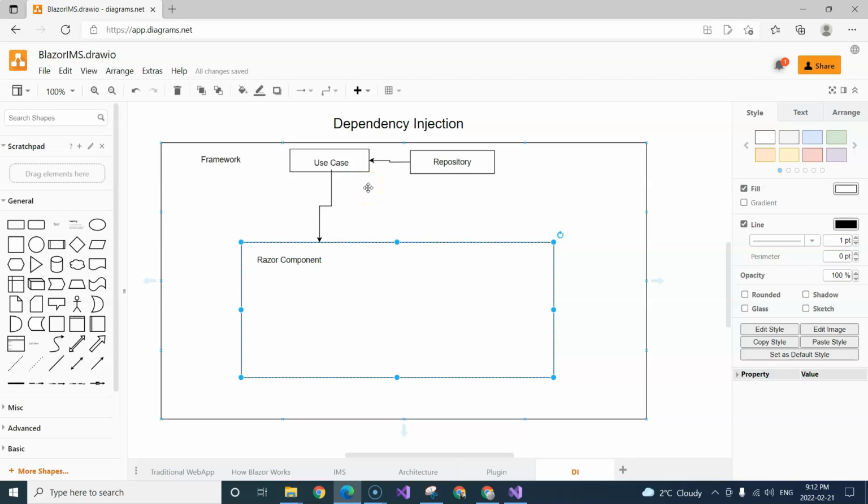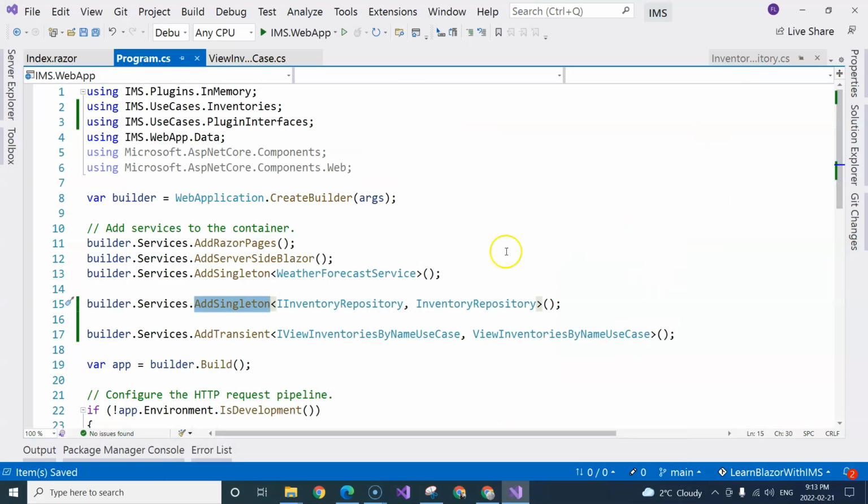And when the framework does that, the framework needs to know when the object of the class needs to be disposed. And that's when we need to use these methods to tell the framework how long these instances need to live.